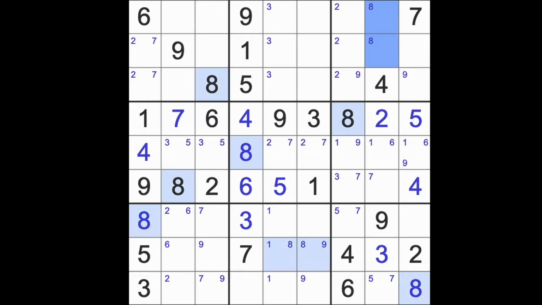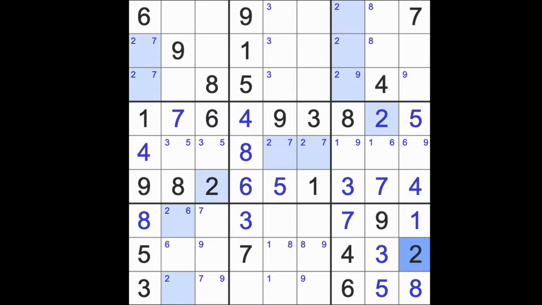And that gives me a pair of 8s up there. We got 3 blocking here, so this is the 3 and this is the 7. And this is the 7 and this is the 5. And a 1 fills up this square here, and we get rid of the candidate 1 there. And we also get rid of candidate 1 there, we don't need it. Don't have any completed digits just yet, but we're working on it. Pair of 3s up there.